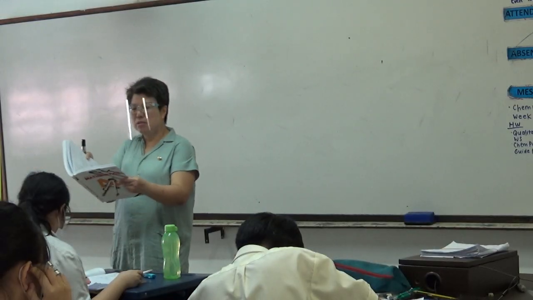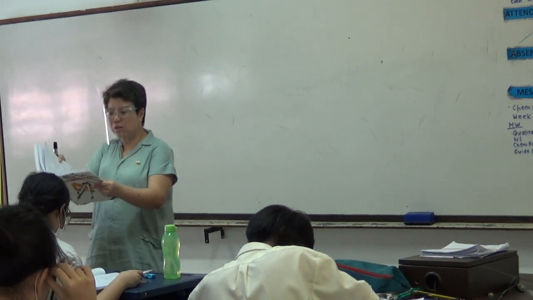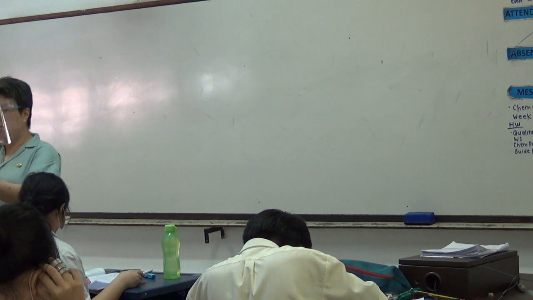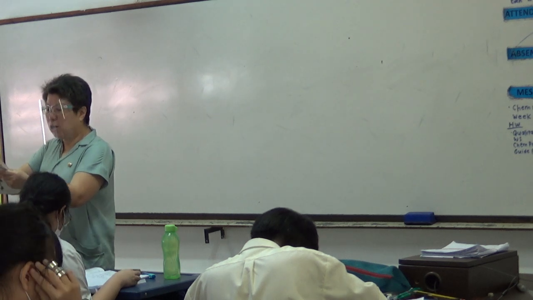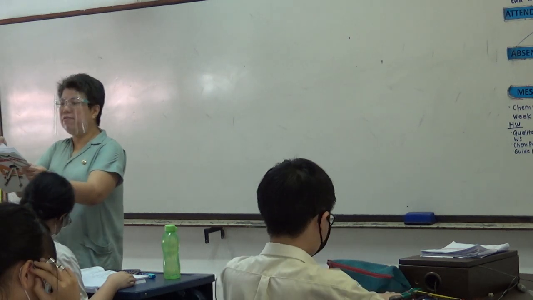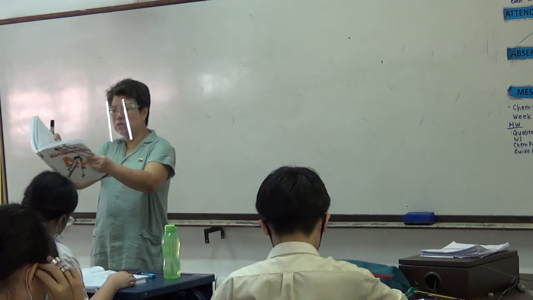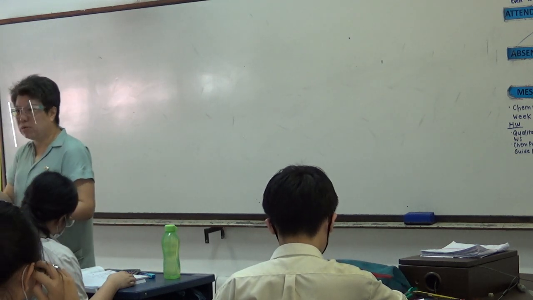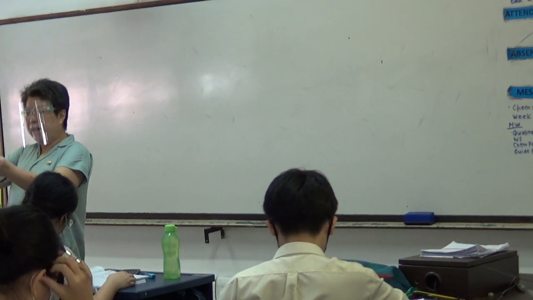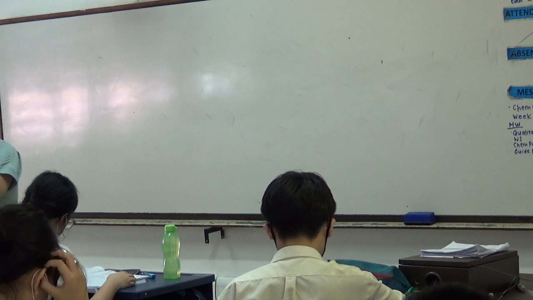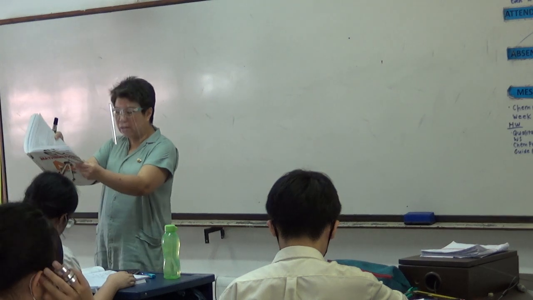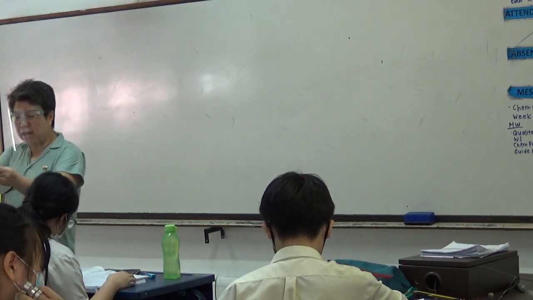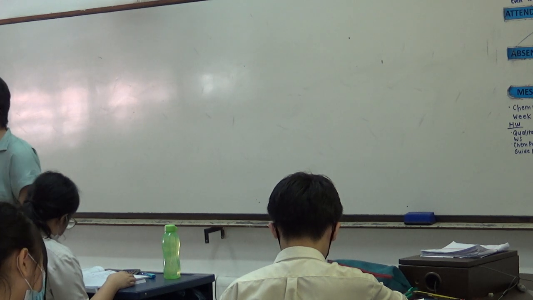64 adults were asked to indicate the weekly number of hours they spent watching television. The cumulative frequency curve below shows the information. So use the graph to estimate the median, interquartile range and the number. Next, the box-and-whisker diagram shows the number of hours that a group of 64 teenagers spent watching television. Can you see that the necessary information is already in the box whisker? Okay, now next. Look at part C. Teenagers spend more time watching television in general. Do you agree? Give a reason to support your answer. Compare and comment on the spread of the time spent watching television on these two groups of people.